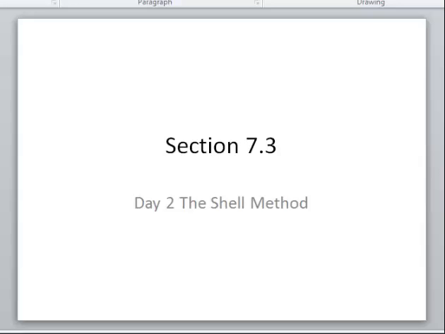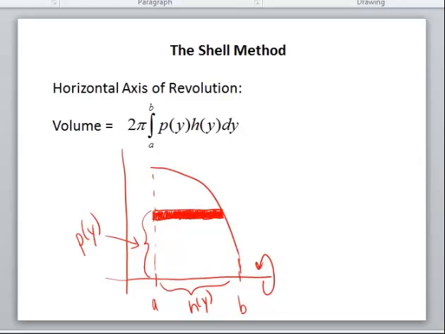Alright, on day 2 of the shell method, we are going to be talking about rotating it about the x-axis. Now, if I was to do this problem, I would never choose to do the shell method on this because it would create a dy problem. I like to do volumes of revolution using dx's. That's just my choice. Typically, they're always in y equals equation, so it's easier.